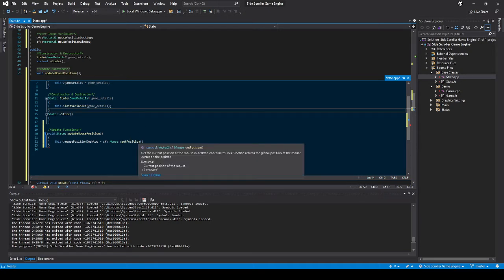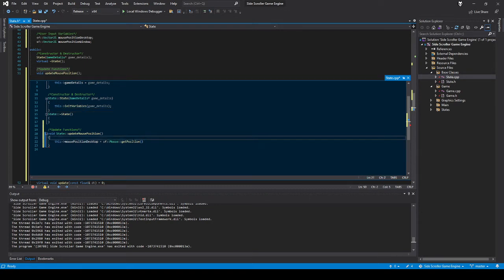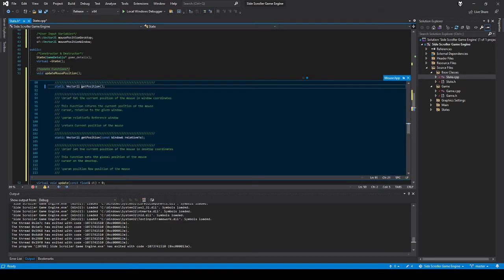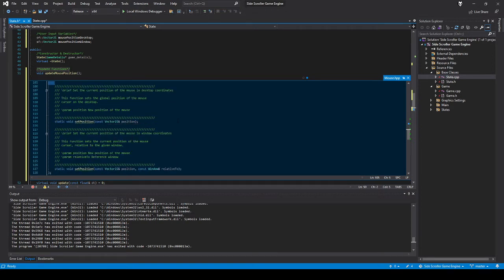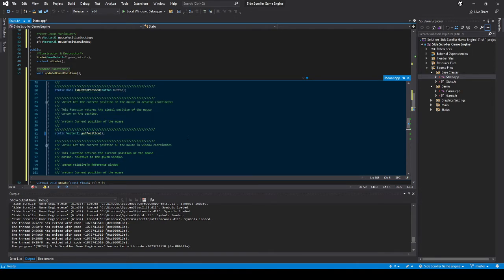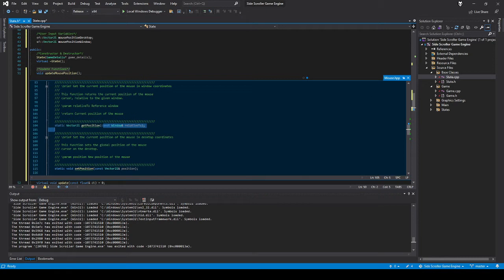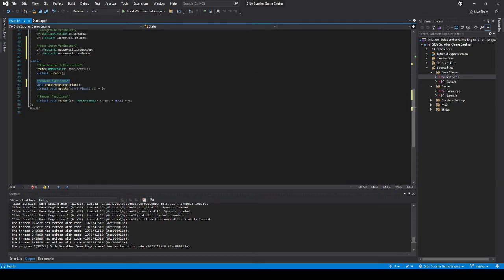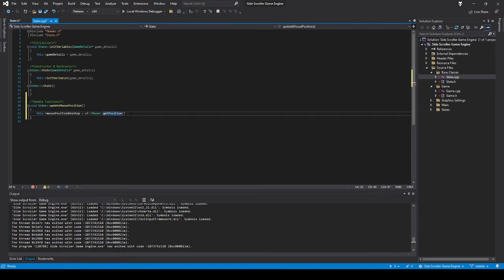And if you don't put anything in this function, you see it reads, get the current position of the mouse in desktop coordinates. This function returns the global position of the mouse cursor on the desktop. Okay? So if you don't put anything in this function, there's a lot of different variations of this function that are overloaded. So if you go to peek the definition here, you can get it with the window. You can get it, I think, with view as well, etc. But yeah, we'll get to that when we get to it. But anyway, if you leave this blank, it's going to get your mouse position from your system, like anywhere on the desktop, in or outside of the application.